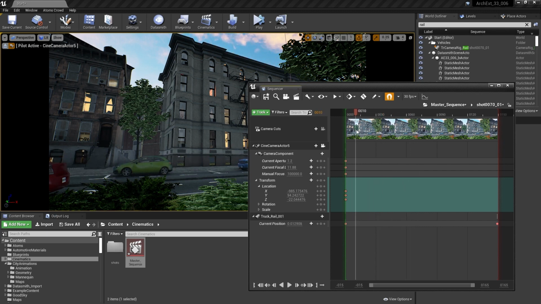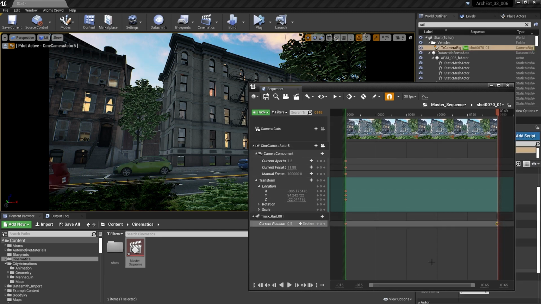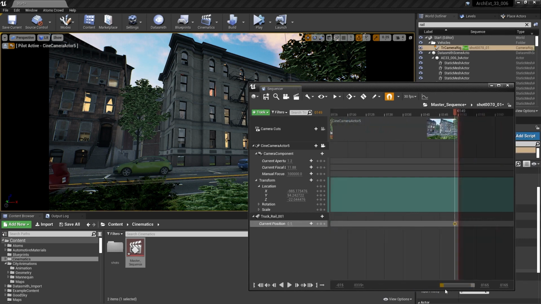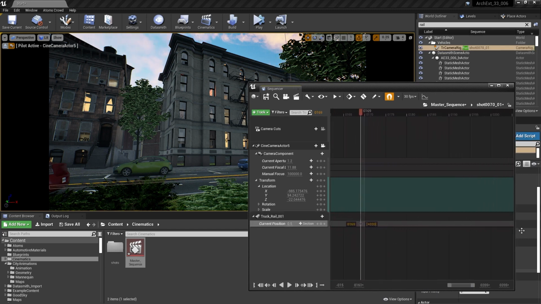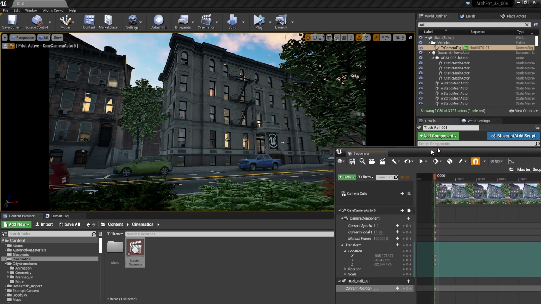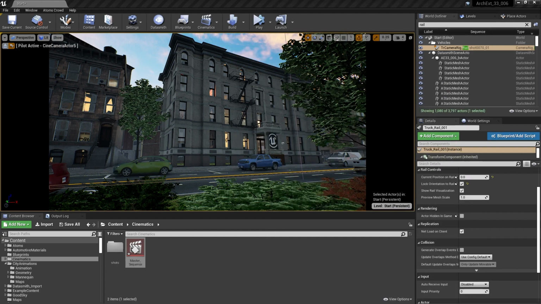So instead of going that fast, we're going to change this value. We're going to jump to that last keyframe, change this value to 0.5, and position it in a different location. We're going to drag over the keyframe to select it, and we'll move that keyframe further out. Let's drag this over to about frame 500 or so. Okay, we'll jump back to the beginning. Let's move this off screen for a moment and hit play.